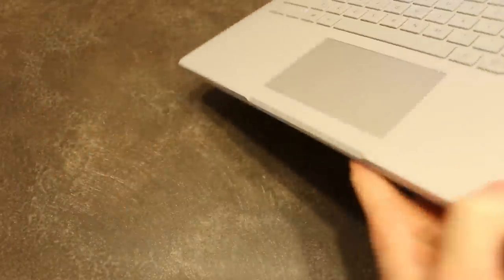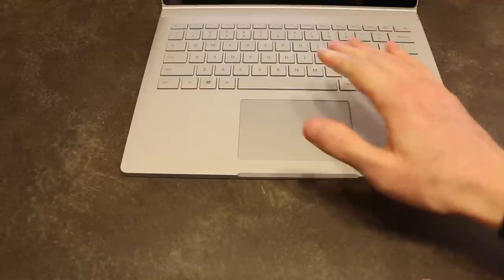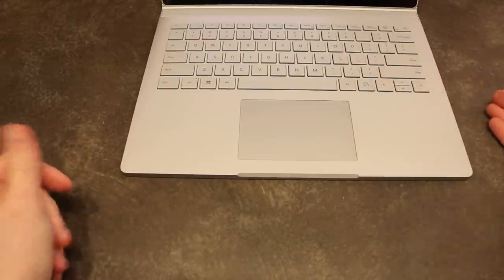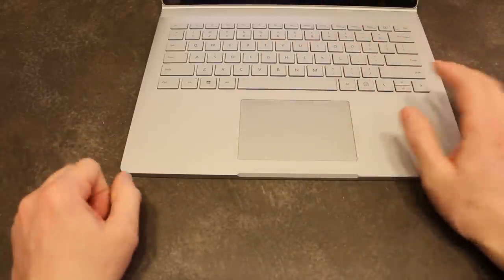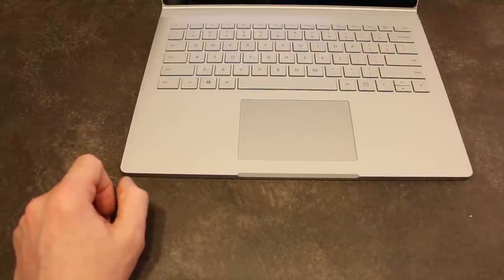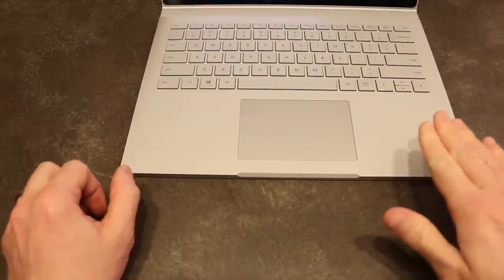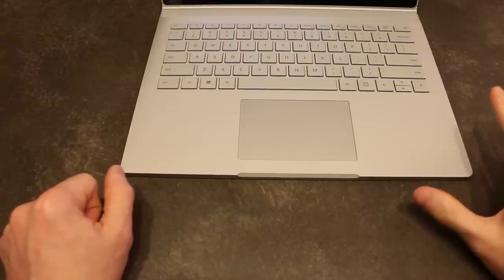And this actually creates probably one of the best mobile typing experiences that I have had on a laptop. I did a casual test. I'm a pretty quick typer, and I was able to get 73 words per minute on these keys. They're not spongy. There is a very nice, firm actuation point that reminds me, but does not truly compare to the ThinkPad keyboard. But if I had to rank the laptops that I've used, the ThinkPad keyboard offers a lot of resistance.